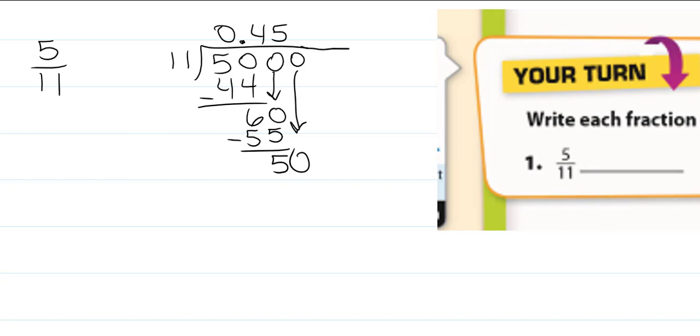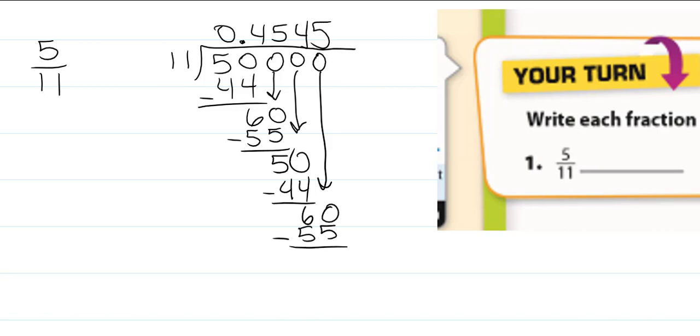And now I have a 50 here. Okay, there was a 50 here, 50 here. Let's see if the pattern continues. 11 out of 50, 4 times. 4 times 11 is 44. Subtract, and I get a 6. I'm going to add another 0, and I see a 60. Now I'm beginning to see a pattern emerging. Let's just finish it off and make sure. I'll do one more subtraction and see if I have a clear pattern. So 11 out of 60, 5 times 11 is 55.